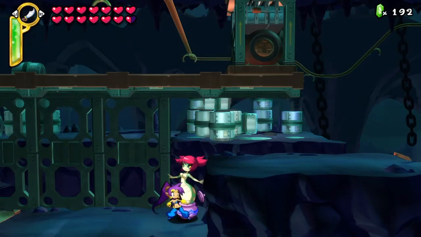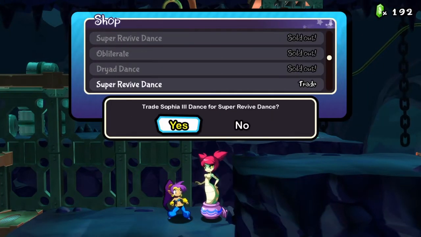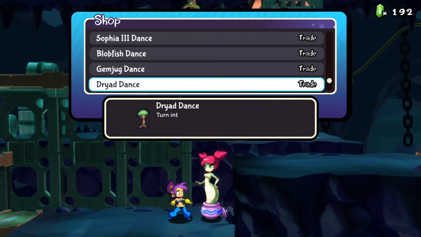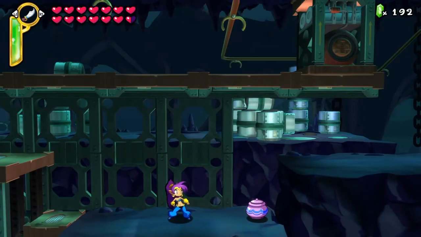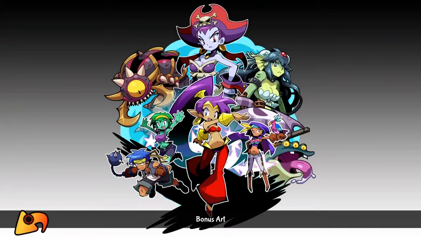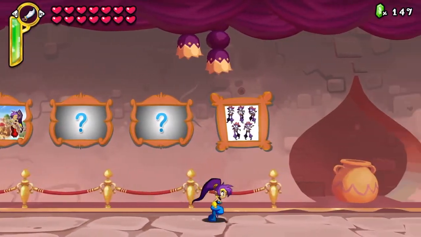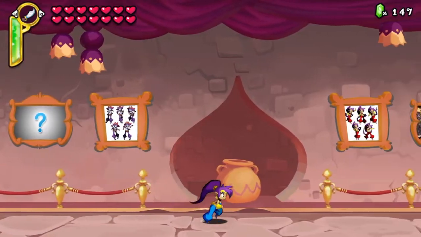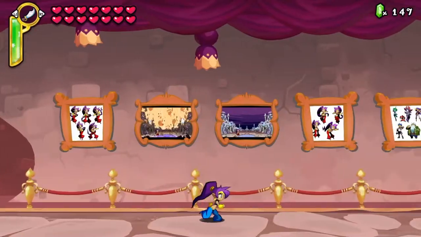So now I go back and swap it back because it's like, no, I prefer the other ones because the rest are too gimmicky. I prefer Super Revive, Obliterate, Warp, and Tinkerbat. They're far better. Then all that's left to show off is the art gallery, which is self-explanatory. So whilst I do that, that is the art you get for beating the game. That's for 100%. The next 2 are for beating the game speedrun and 100% speedrun. The rest you just unlock by default by beating the game or by opening the doors of the gallery full on.